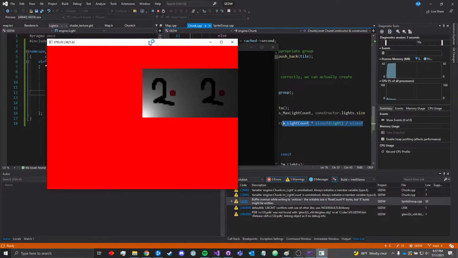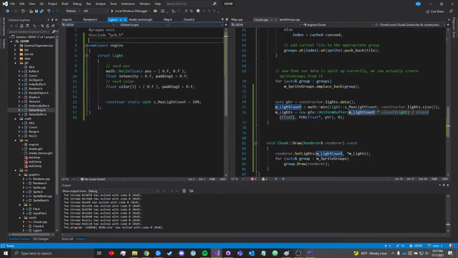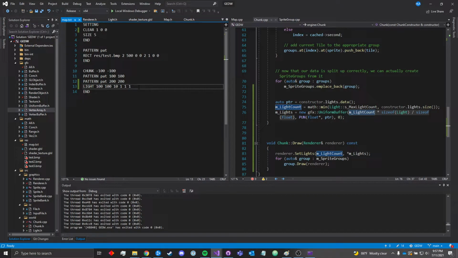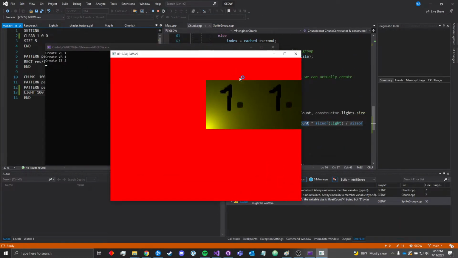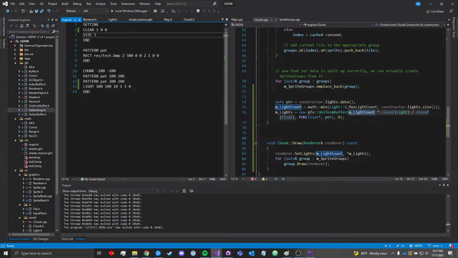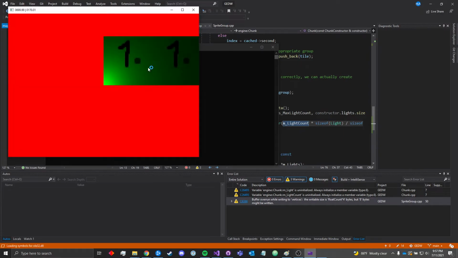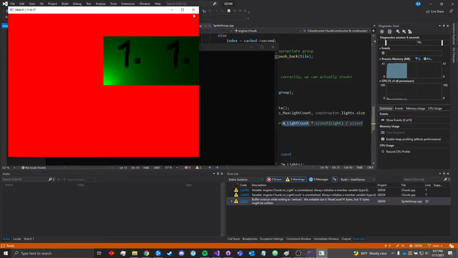That's what we get. And we can even take this a step further and prove that it actually works. Let's say now we really want yellow light. We can take that 1 away. There we go. And if we want green light, red away, and it works just as you'd expect. So this is actually it. This is all we have for lighting.